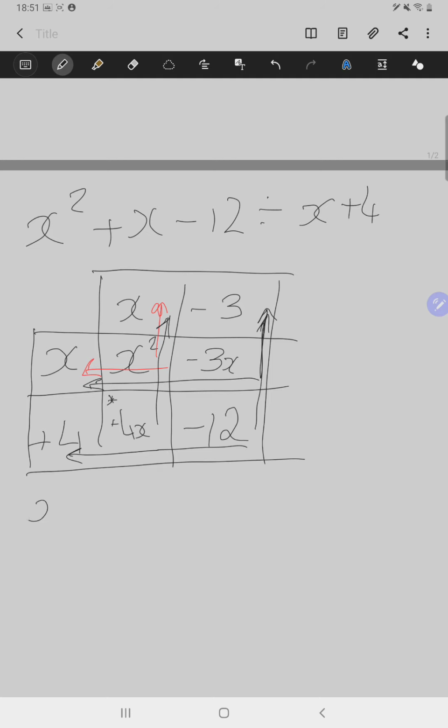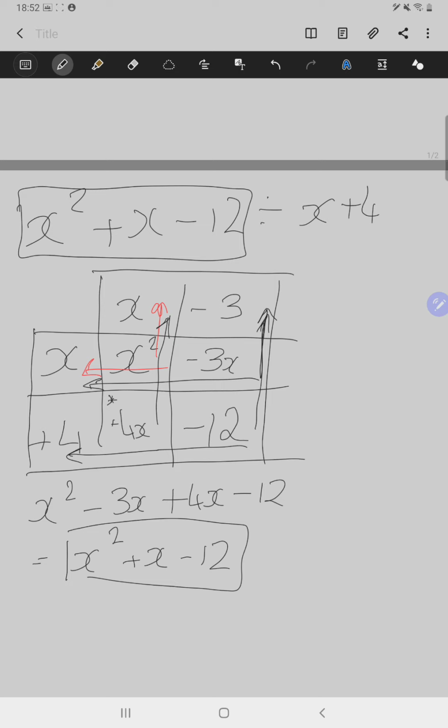And if you were to take all the terms that are in your box here and simplify, you'd get x squared plus x minus 12, which you'll notice is the same as what we have up here. So if the terms inside your box match up with the term that you had initially, that means your answer is correct. The answer in your top row up here will be your overall answer for this question. So the answer here is x plus 3. We'll try another one or two here.